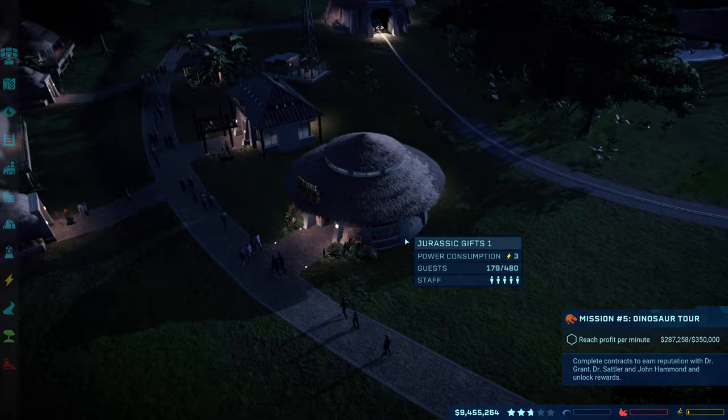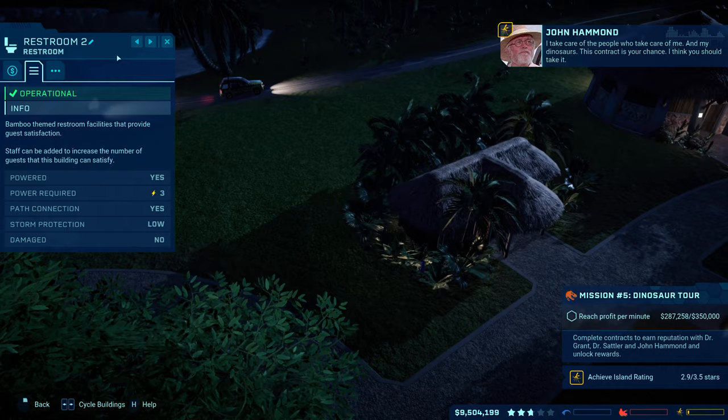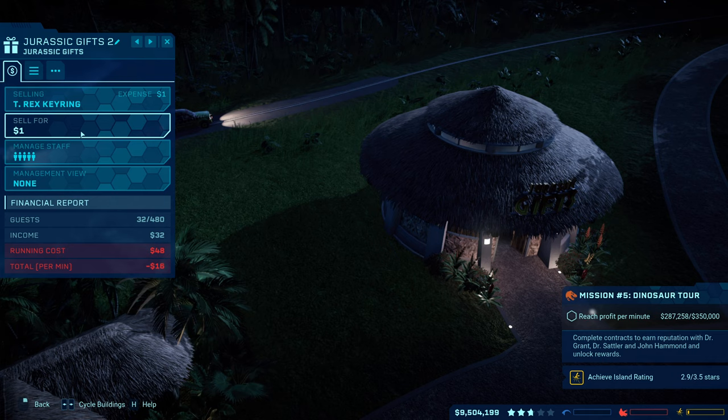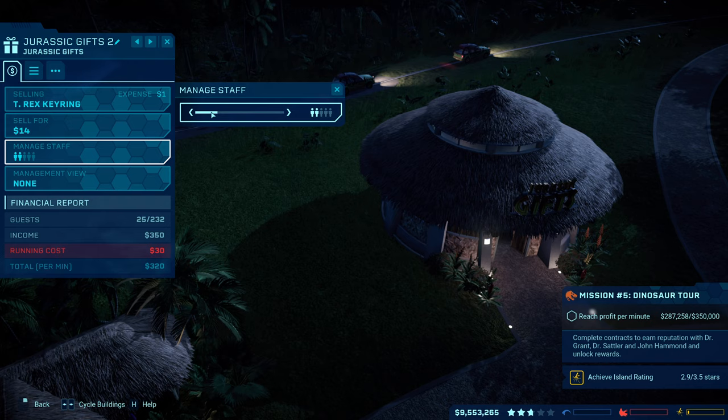I take care of the people who take care of me. Yep, increase the island rating. We'll absolutely do that, we're on it. I think you should take it. Yeah, don't worry. Okay, life-size cutout, T-Rex keyring. Sell for 300, yeah, 314, that's fine. There we go, and one member of staff, that seems totally reasonable.